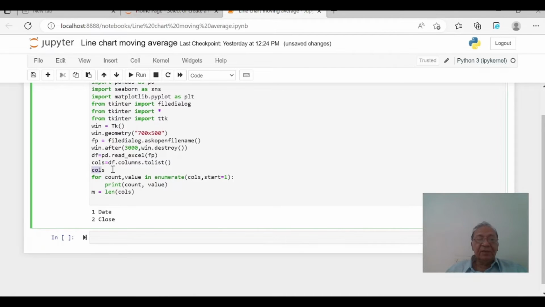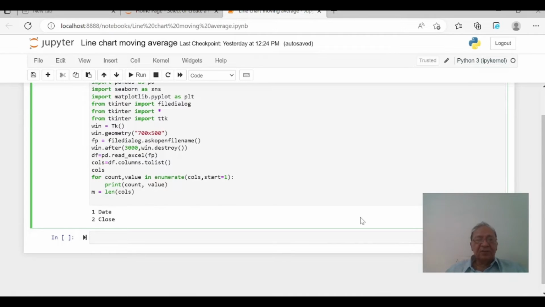There are 2 columns. We can delete this, there is no need for this. Otherwise this print is also there, count and value, that is, columns have been counted and they have been written here as 1 and 2, but our index starts from 0, so we'll have to be very careful in counting.